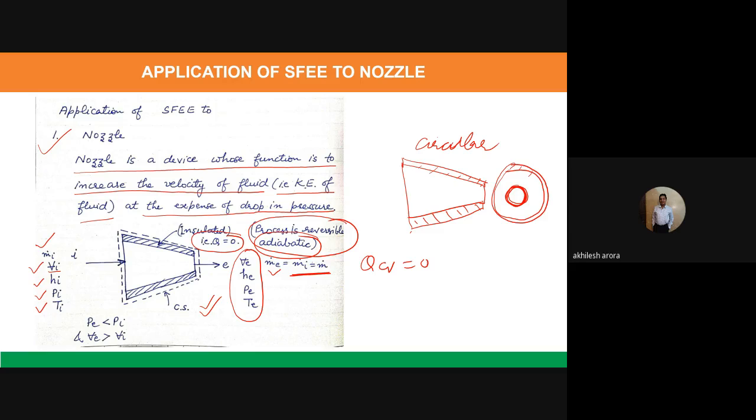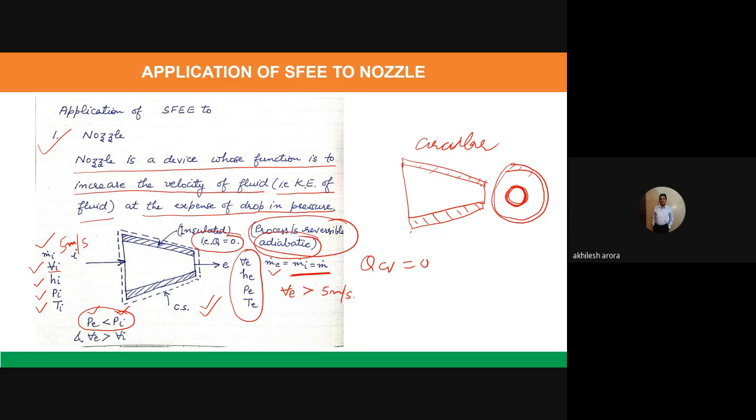Okay, now what is actually happening, why its velocity is increasing actually in this particular case? You can see, if I say the initial velocity is 5 meter per second, so the velocity VE will be greater than 5 meter per second. So that is basically we are increasing the velocity of the fluid from inlet to the exit actually. Now why this velocity increases? This velocity increases because there is pressure which is dropping actually. So pressure at the exit is less than pressure at the inlet. So what is pressure actually? Pressure is showing us a sort of energy of the fluid actually. So when this pressure will drop, that change in pressure will be responsible for the increase in the kinetic energy of the fluid. Okay.